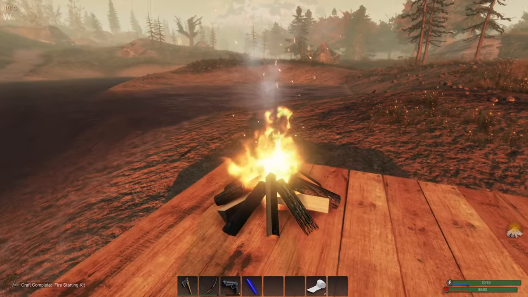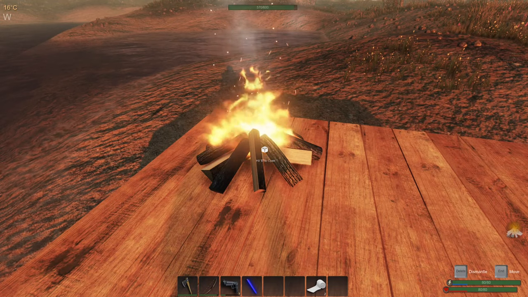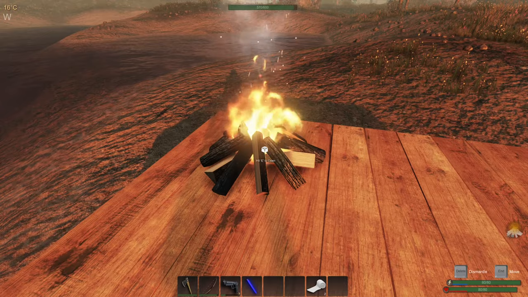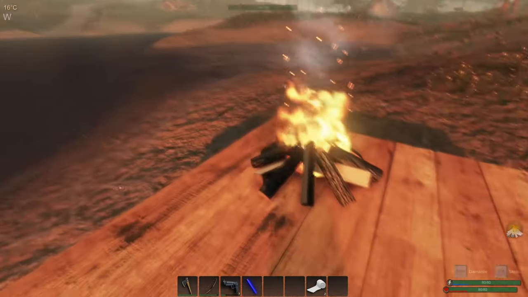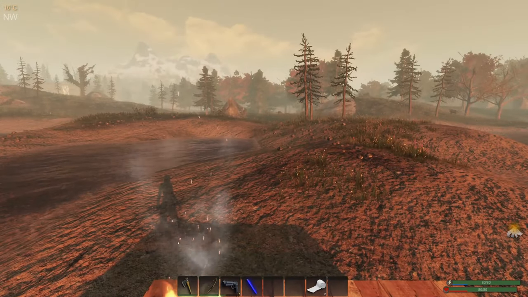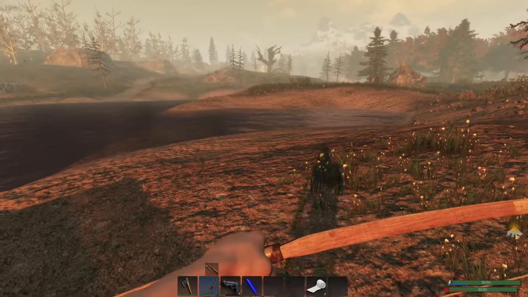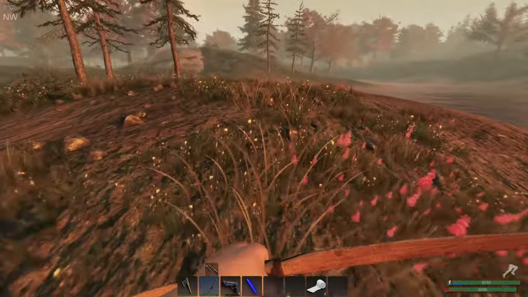I do not leave anything in the campfire because, as you can see in the top of the screen, it has a durability, and if I'm out looting for a long time, the fire might decay and disappear while I'm away. So let's go find some stuff.